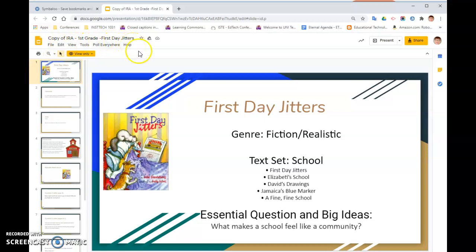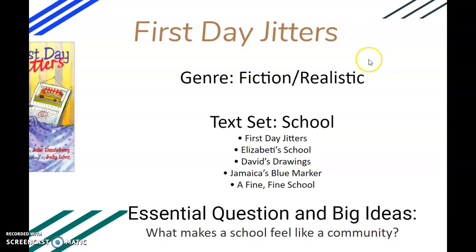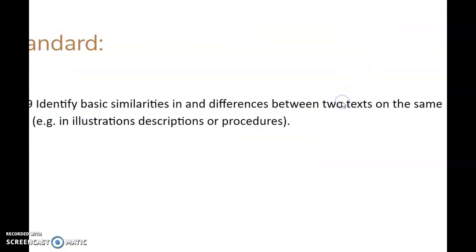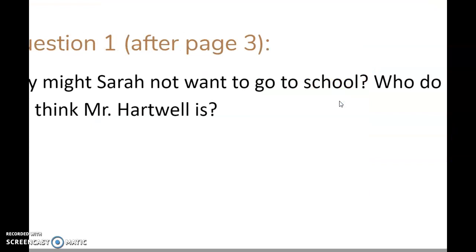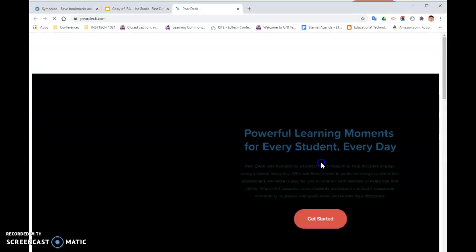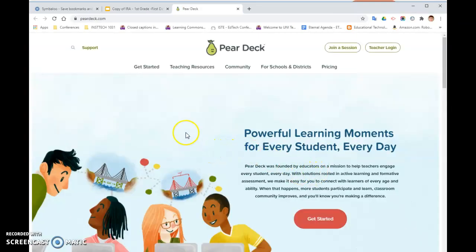I did try to copy this and paste it into my own Google Drive, and that didn't seem to work either. So I think there's a problem with something in the way this is set up. It just isn't working as it should be. I've got the screen recording sized a little bit differently, so you're not seeing the whole thing, but I do see underneath this there's a Pear Deck interactive slide mention and so forth, but nothing is really working.